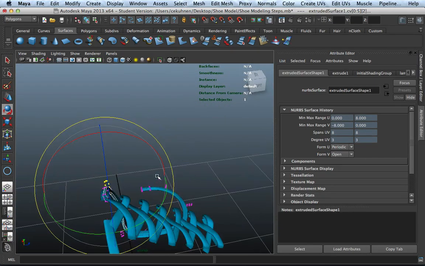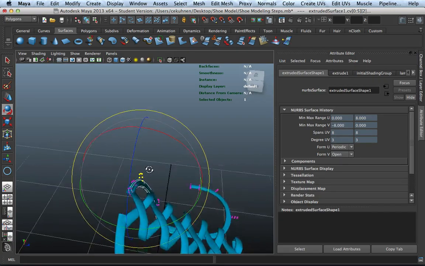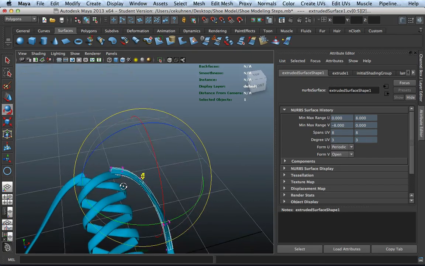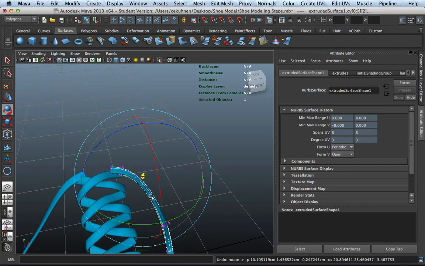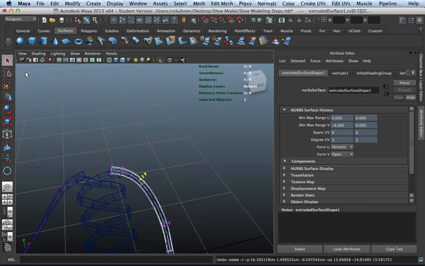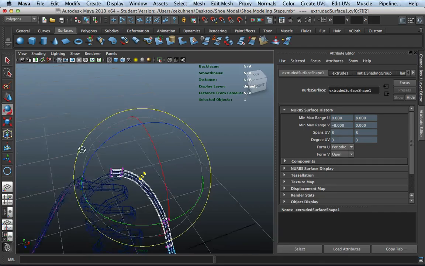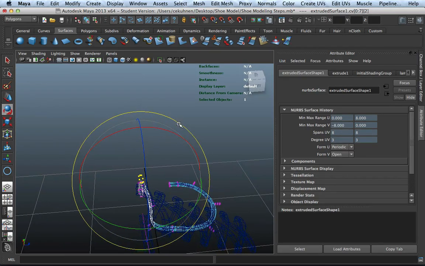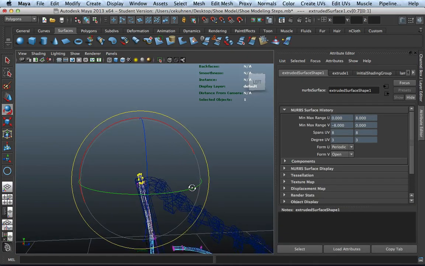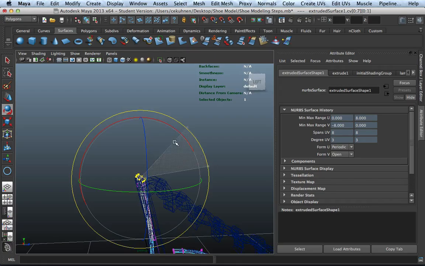So I'm trying to look at this kind of like perpendicular, and then I'm going to click on the yellow ring and rotate this one. Oh, looks like I missed some points. So let's select all these points again and rotate. Let's try to look at it perpendicular and rotate it. Let's do it here and rotate it.